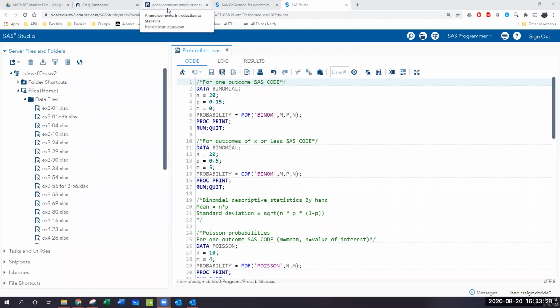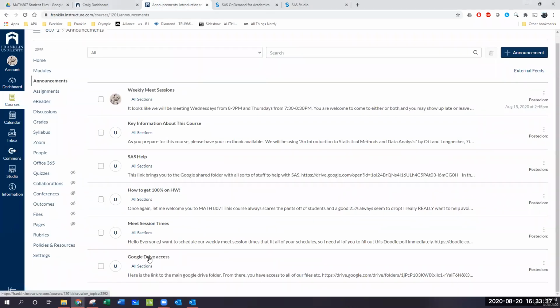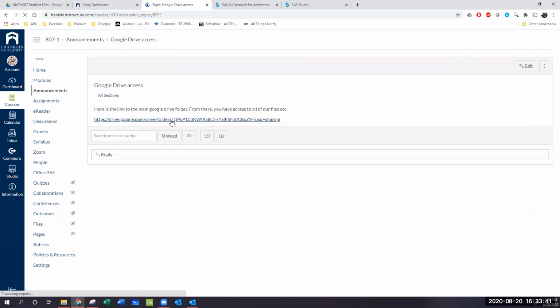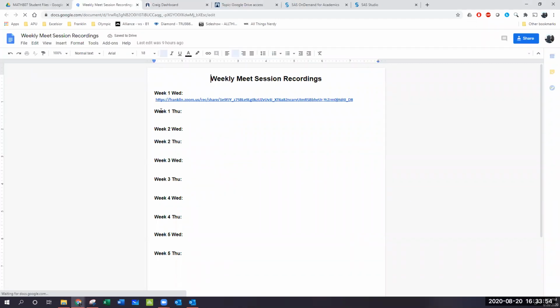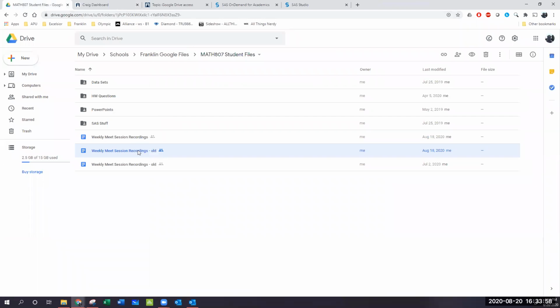Let me share my screen and show you some stuff. All right. So let's begin with the Google Drive folder, which, if you go to the announcements, the very first one, or bottom one, depending on how you look at it, has a link which brings you to the Google Drive folder, where I have all the information you will want. This one right here has, of course, last night's recording, and tonight's recording will go right here. And these 2 are just recordings from the last 2 times I taught the course. You can always go back and look at these for extra help, because there might have been some things I discussed in week 3 for them that I don't discuss in week 3 with you guys. So it's just another wealth of information.